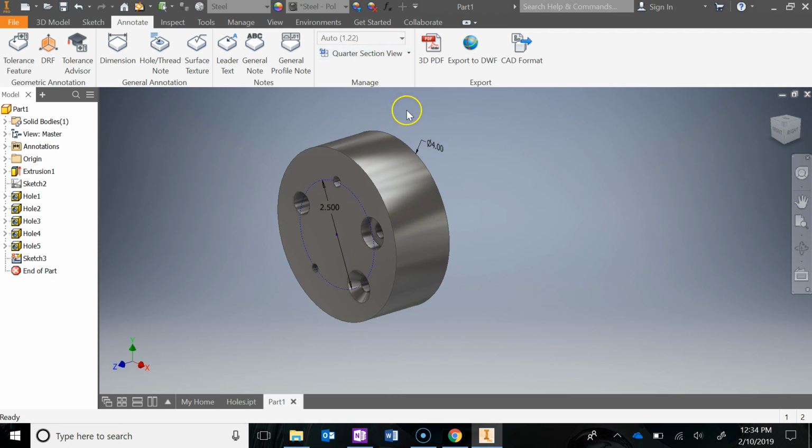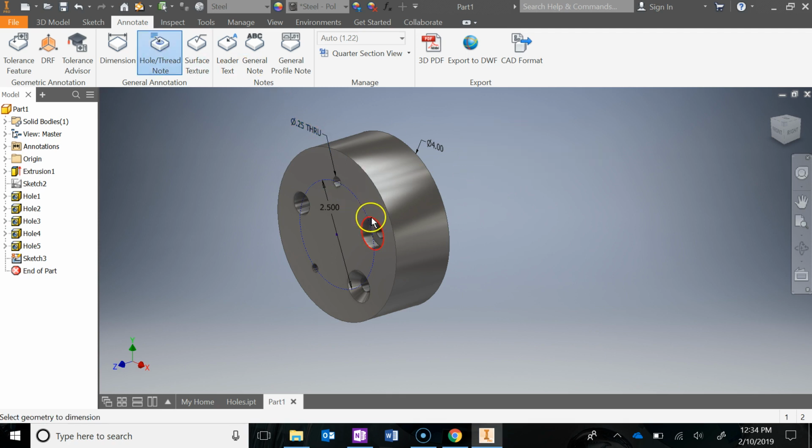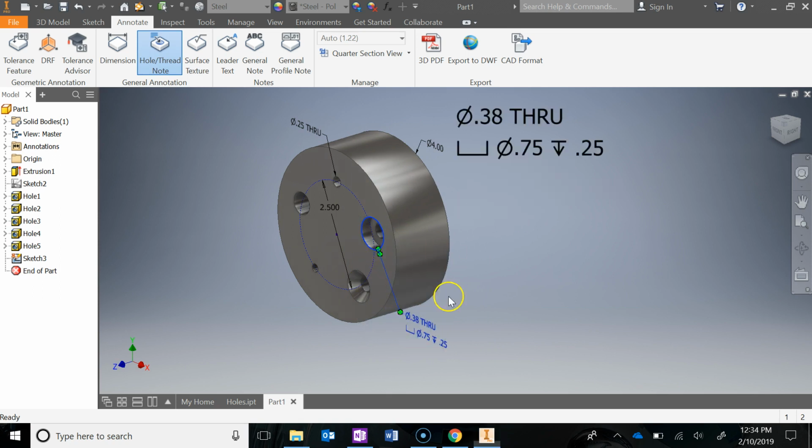And then what else do we need? We're going to need to start dimensioning all these holes. So for that, we're going to use a hole and thread node. So I'm going to click hole and thread, then I'm going to click on the edge of this hole first. And then I'm going to put that one right there. Check mark, and just keep making my way around. This one I'm going to put right here. Notice how it fills in all the information for you.